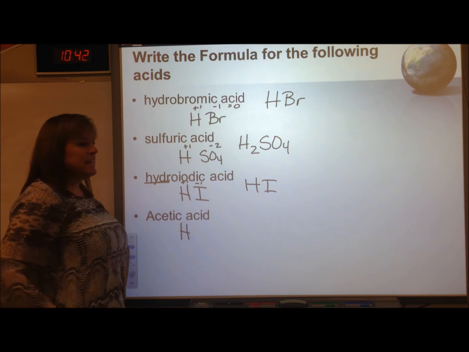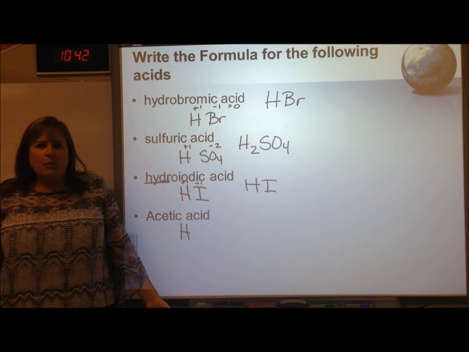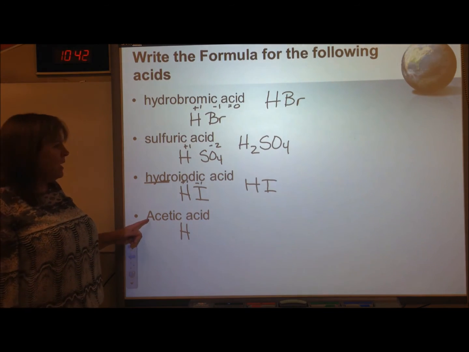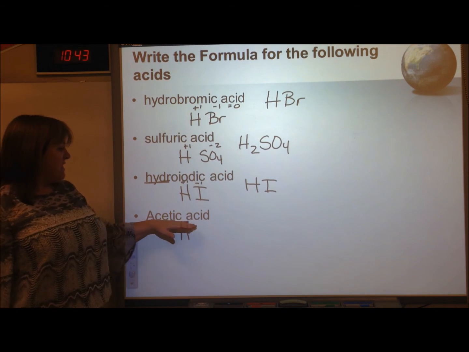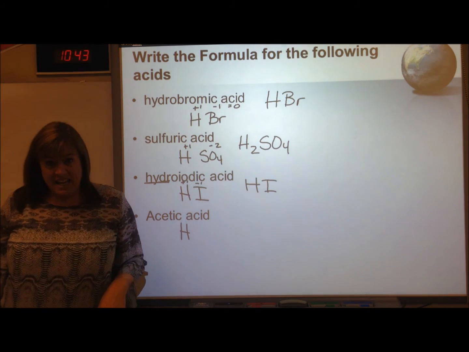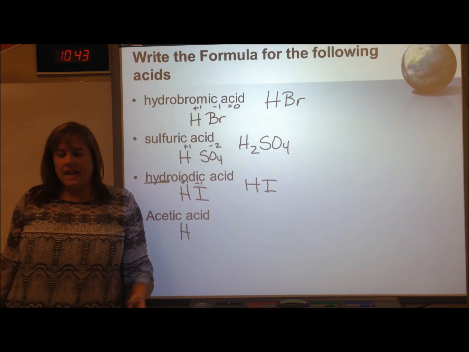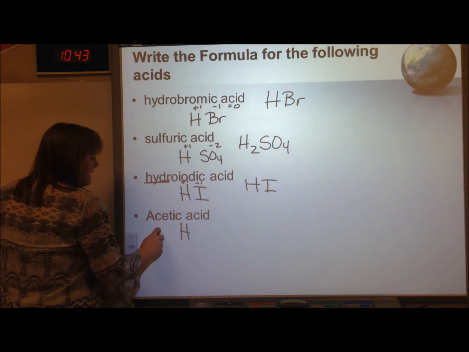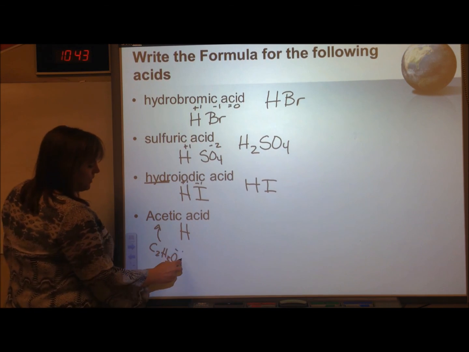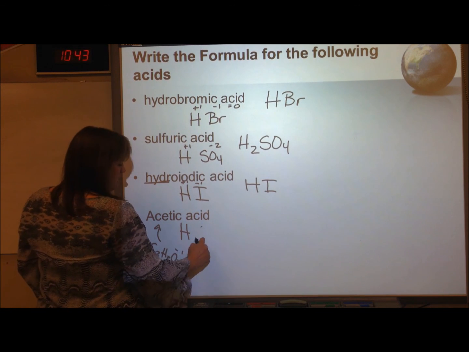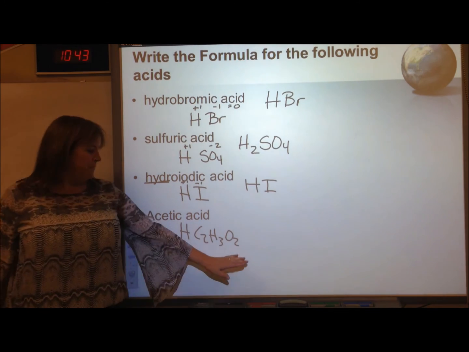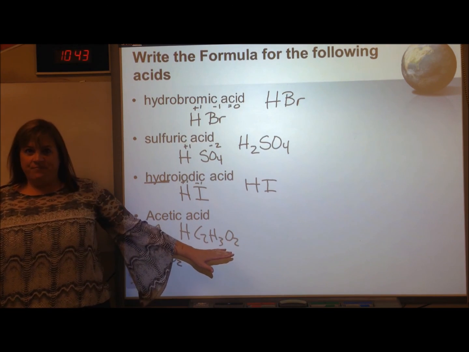All right, last one. Acetic acid. What's acetic? That's not even an element on the periodic table. But there's no hydro, which means that this must be a polyatomic ion. And it's ic, which means that this is acetate. Do you remember what acetate's chemical formula is? I'll tell you, it's Mr. Fisher's favorite. It's C2H3O2, and remember that's -1. So when I write it here, C2H3O2, if this is +1 and that's -1, boom, there it is, acetic acid.